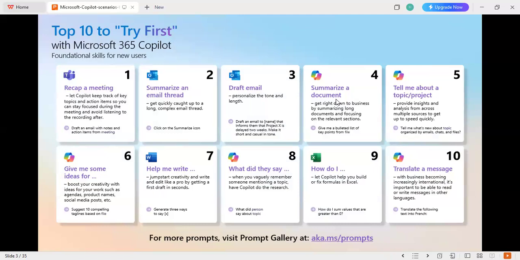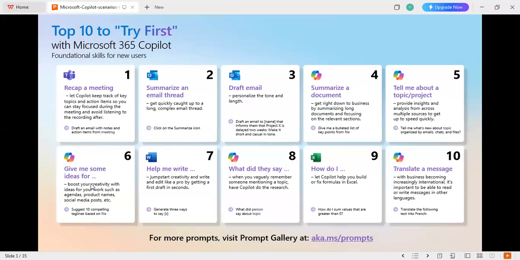So it also says that it can tell you about a topic or a project, as well as give you ideas. It says boost your creativity with ideas for your work, such as agendas, product names, social media posts. So you give the Copilot a file and then you ask, based on this file, give me some creativity ideas on my work.